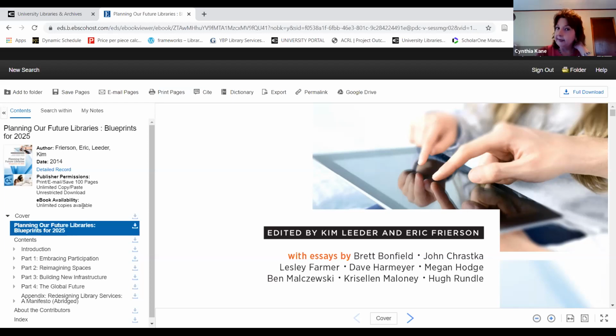If you are using an ebook that has only 3 simultaneous users, you might not want to actually check out a copy of that ebook because then that's going to be unavailable for other people to look at and share, so it's rather limited. If you have an ebook that has 3 simultaneous users, I would go ahead and maybe download a chapter of the book that you need and then exit so that somebody else could get access to that copy.